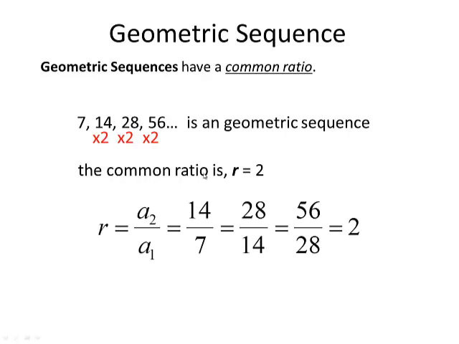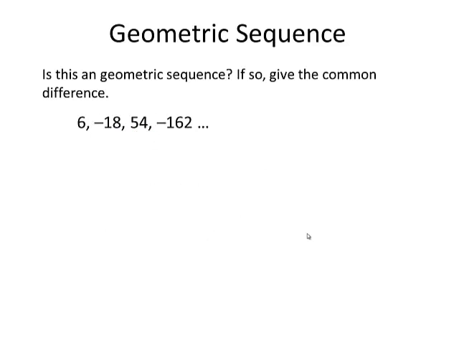You find that common ratio by dividing the next term by the previous one. So you're going to divide the 14 by 7 to get 2 because we multiply the 7 by 2 to get 14. Or the 28 divided by 14 to get 2, and 56 divided by 28 to get 2. All of these have to work. All of these have to be the same. Okay? Alright, so this is my geometric sequence.